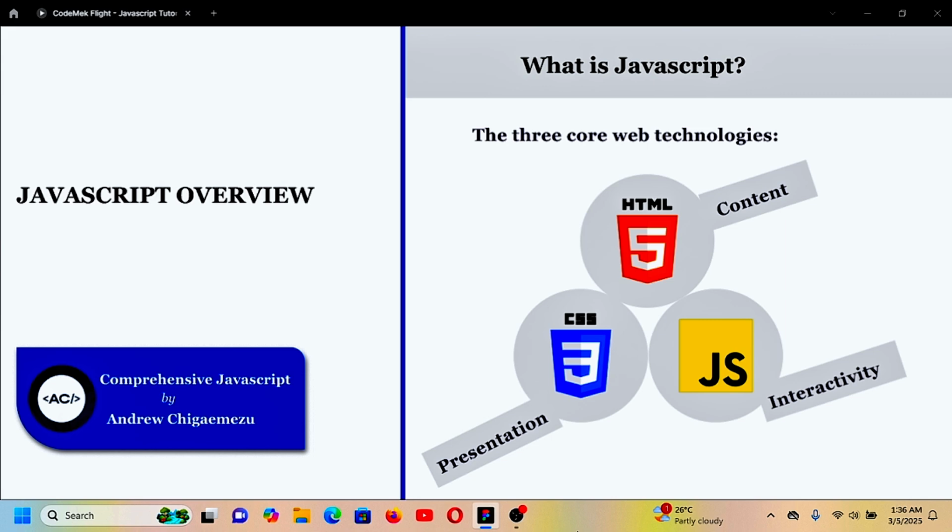Now, JavaScript in our everyday web application plays the role of interactivity. Let's go back to our house analogy. The doors that people get in and out of the house from, the windows that will open to get air in and out of the house, the switches that will flip on and off. Literally every medium through which we interact with the house we live in. That is the JavaScript. Let's also take it down to a human analogy.